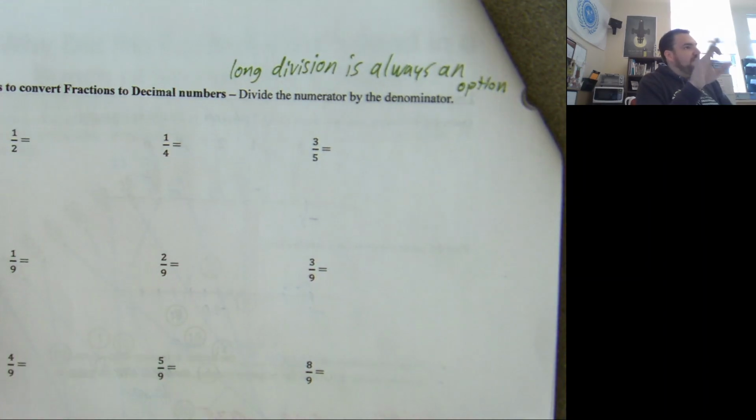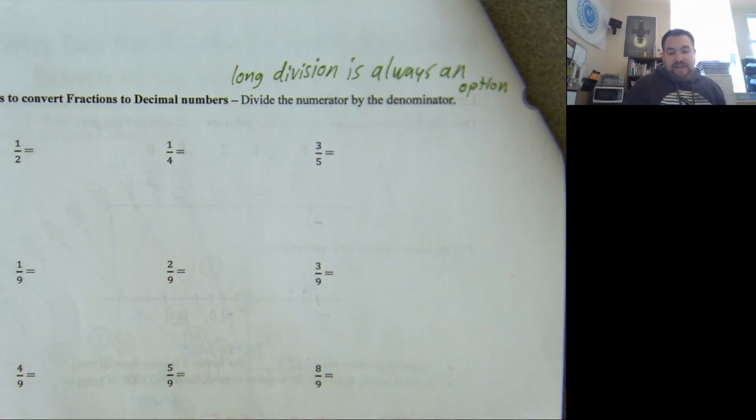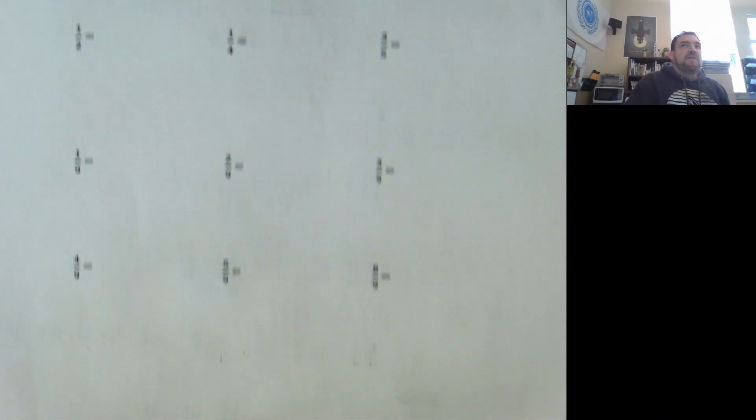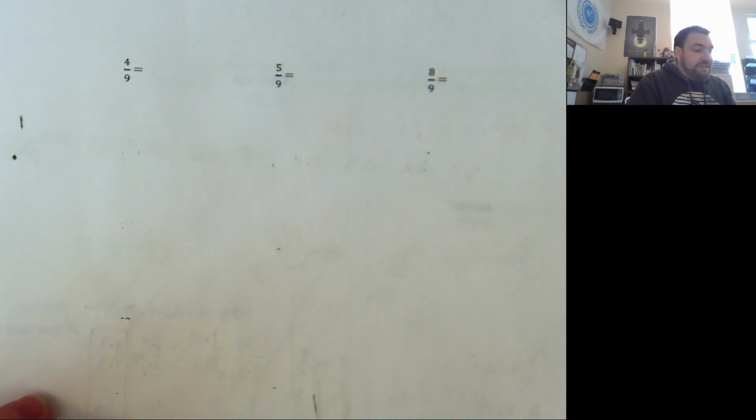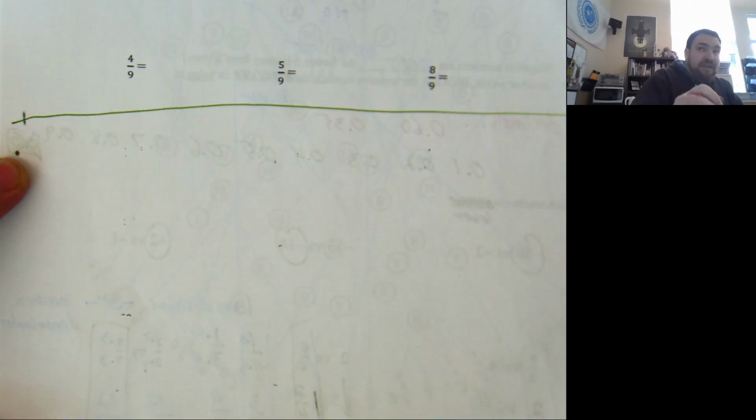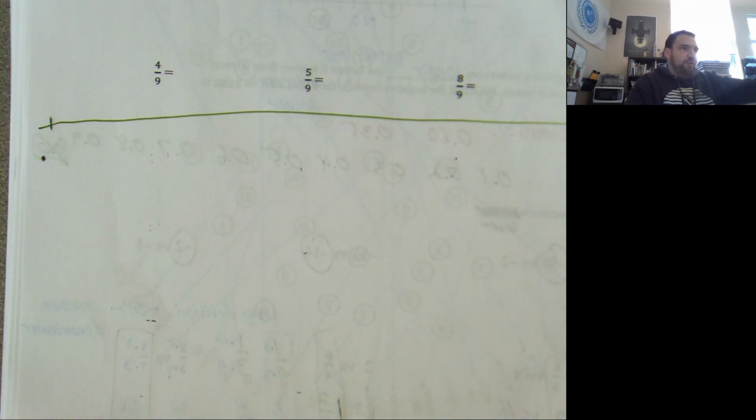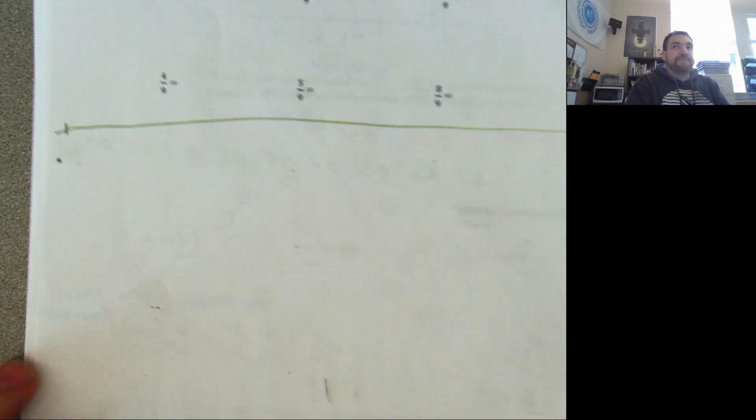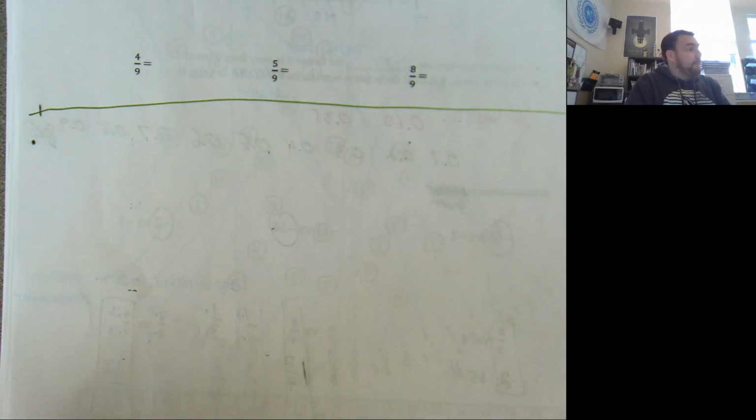Okay? So there are other ways. It does require a little bit of memorization on your part, so let's take a look at it. There are easy techniques for memorizing some of these simple fractions. Let's go down here, and we're going to take a look at some fractions that it would be real useful for you to remember. I'll start by asking, are there any fraction to decimal conversions that you guys just know real easy off the top of your head?